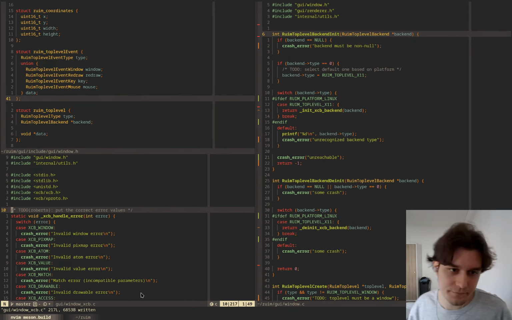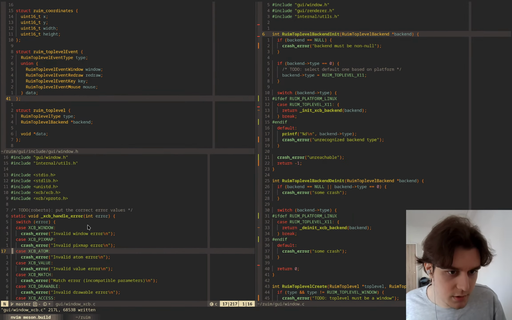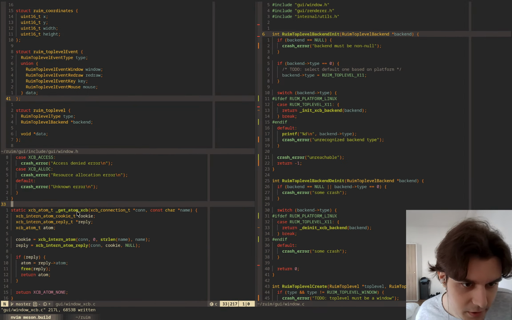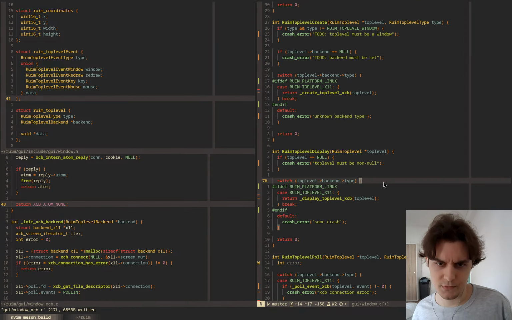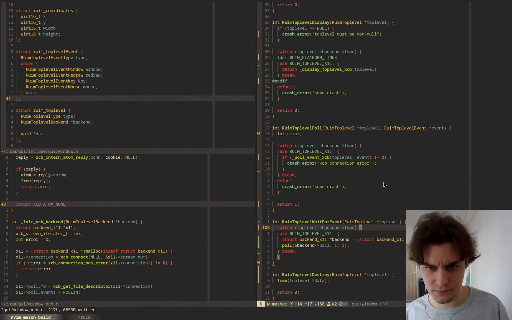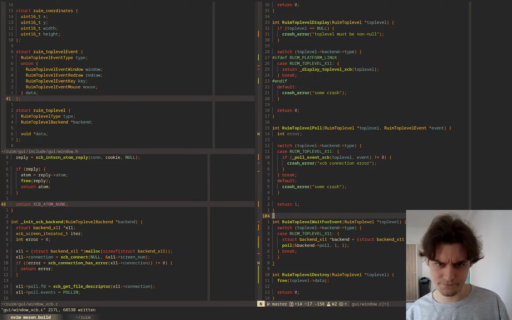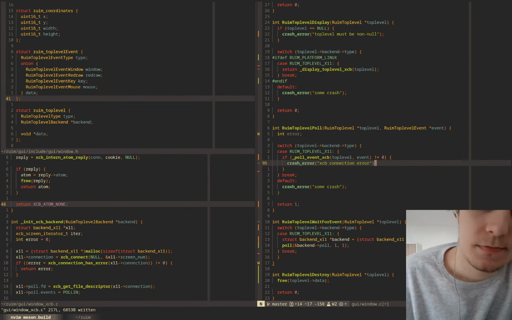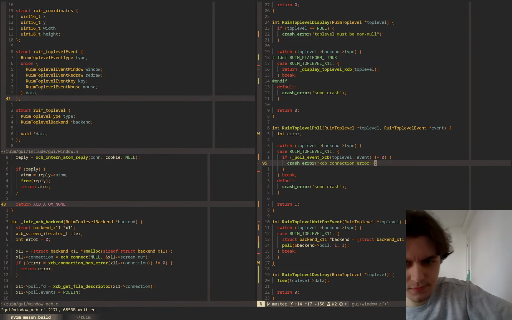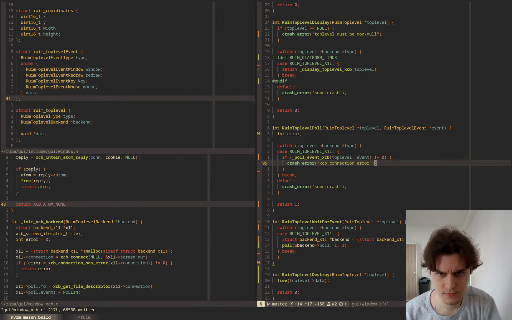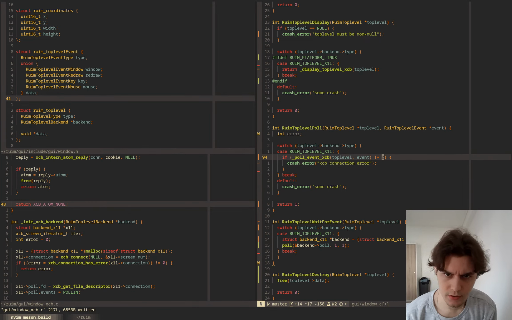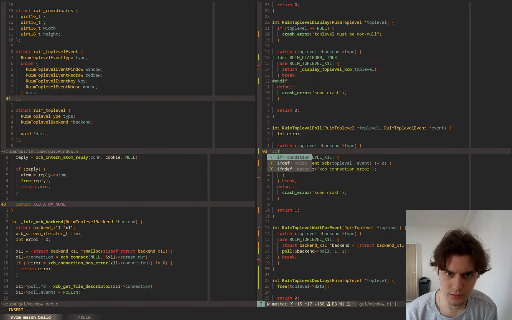So yeah, we have a handle error, get atom XCP. I'll just need to adapt the code here. I mean, it's just missing the ifdef.